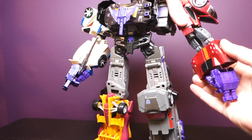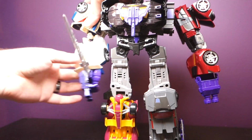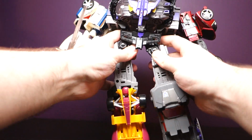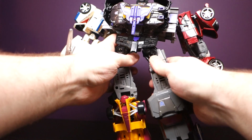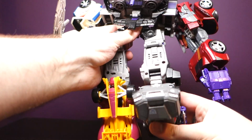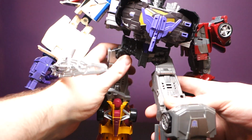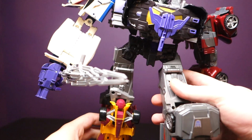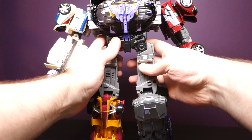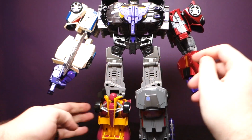It does have rotation here from both of the robots. This guy actually has some additional swiveling. You have ratchets and stuff, and then you also have this if you unclip that, so it depends how much you want to have there. He does have knees, although they're very low, so he definitely can do some posing, but he's a little awkward looking, to be honest. He always kind of looks like his legs are breaking, which is a bit unfortunate, I think.